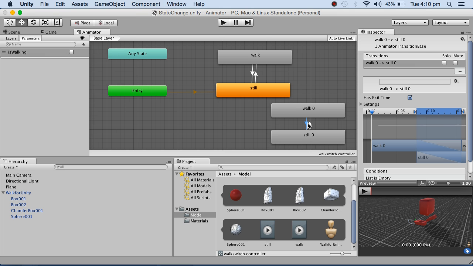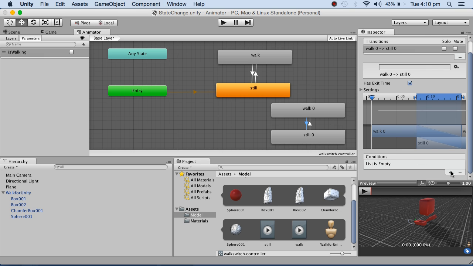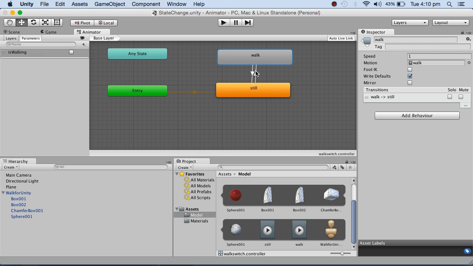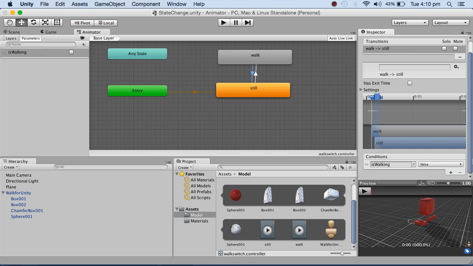And when you click on the transition, you can say when you go from walk to still, is walking becomes false, and when you go from still to walk, is walking becomes true. And you can see I've set it up this way here. I'm going to delete these two, and I've already set it up here, walk, and you can see the parameters are here. Also, I've adjusted the transition to be minimal time, so the transition doesn't take too much time. And the other way around. So you can move these things and make the transition smaller and quicker.